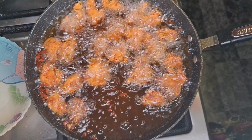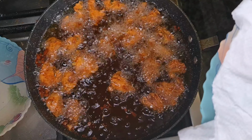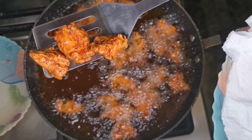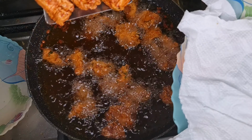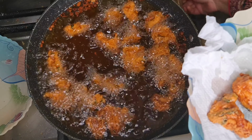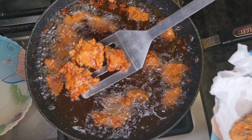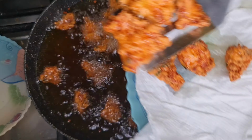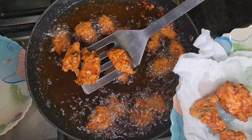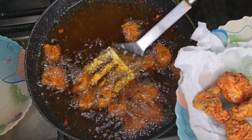Okay, so the chicken pakoray are now ready. So all we're going to do is we're going to take them out now, as you can see. And we're just going to allow it to drain. I'll just get like a paper towel just to absorb the oil there.